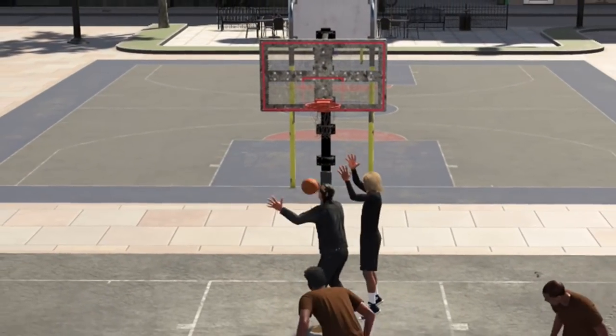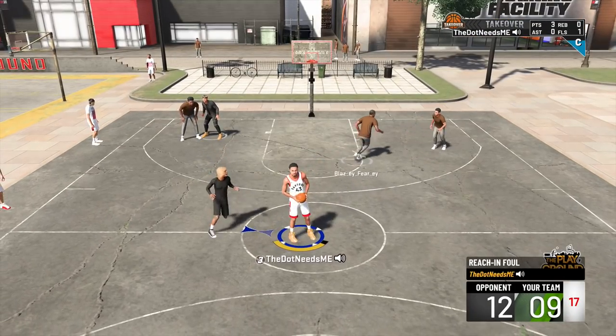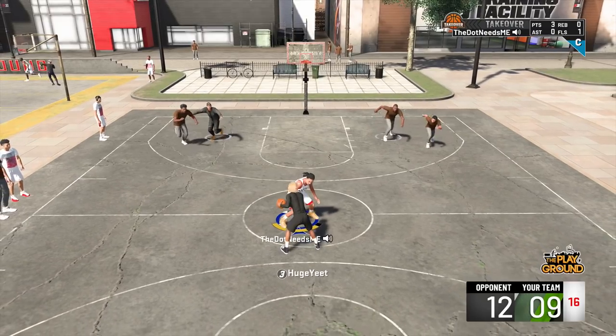Phantom. What? I got my ball. You see how small he is, Phantom, bro? Stop! I ain't gonna lie, make a single shot. Yeah, I'm 0 for what? I'm 0 for 12. Starting off the year right, you know what I'm saying?